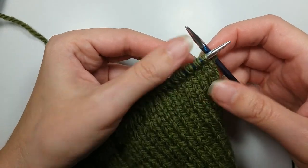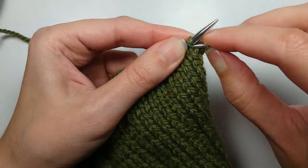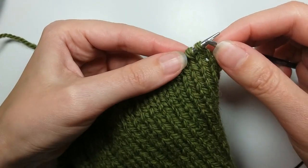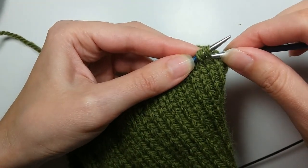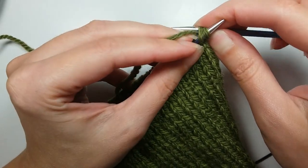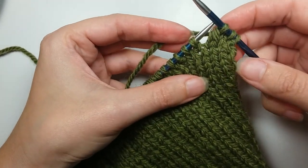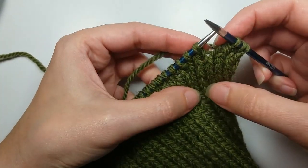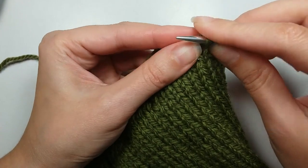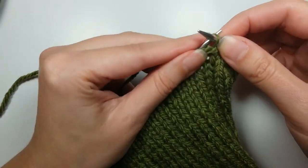I propose you knit the first out of those 5 knit stitches. And now the second and third we will knit together. So we stick the needle into both stitches, pick up yarn, drag it inside and release, and that's all. We made a decrease of one stitch. The rest of the stitches from this series we will just knit. Now, according to the pattern, we have to purl one stitch, so we purl it.